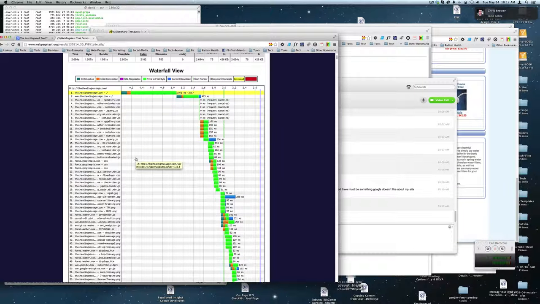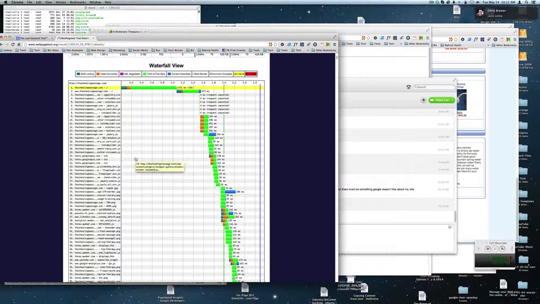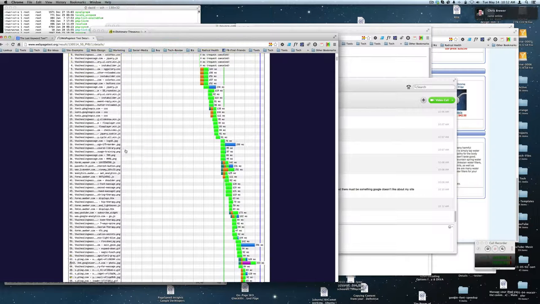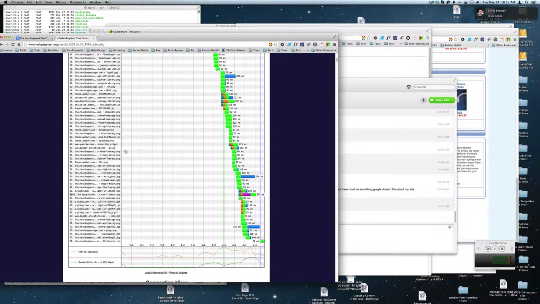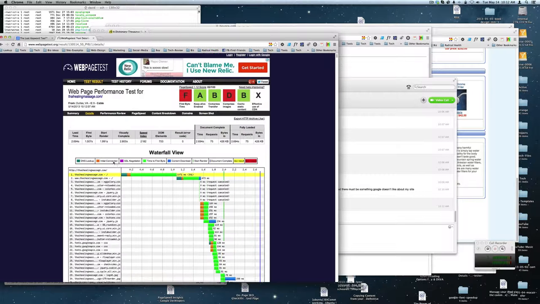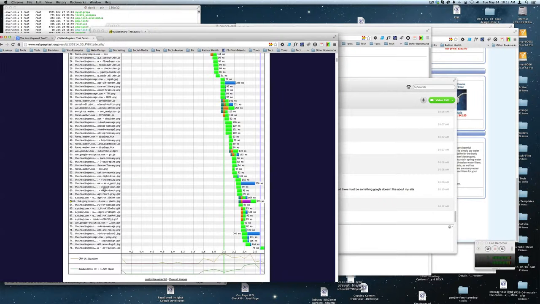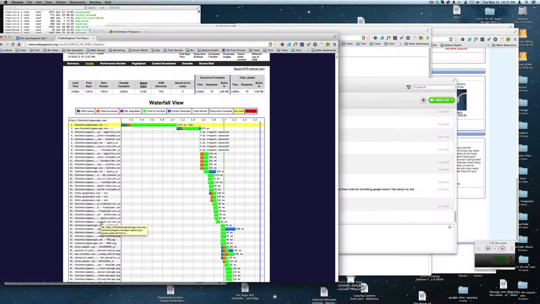And you know, the primary biggest problem here is there's just too many objects on this page. I don't know why this is. There's so many objects here, but you can see there's 76 objects, and on my normal pages I try to keep it to 5 or 10. So I mean that's the biggest killer here that you should probably fix. Although the load time, 3 seconds isn't that bad, but I would still fix all this.